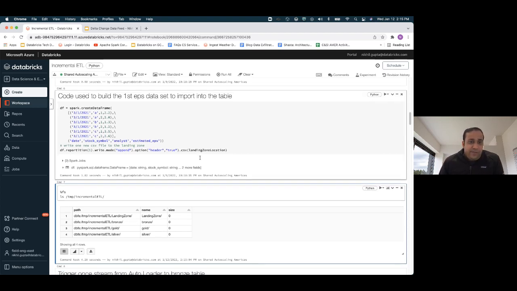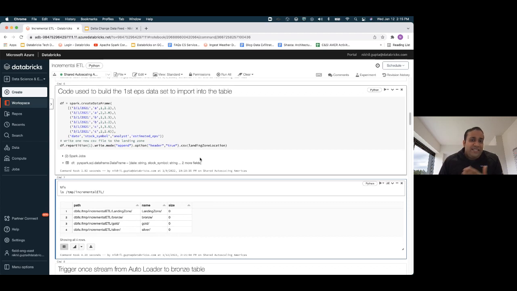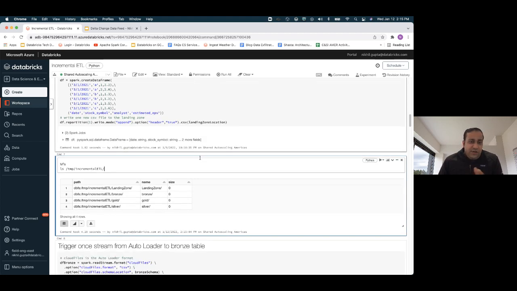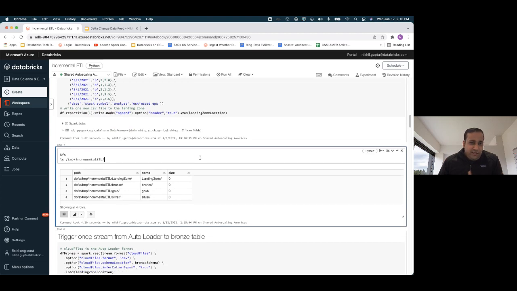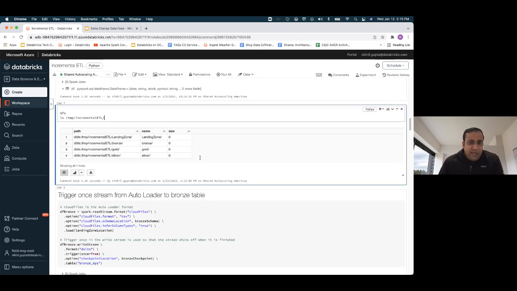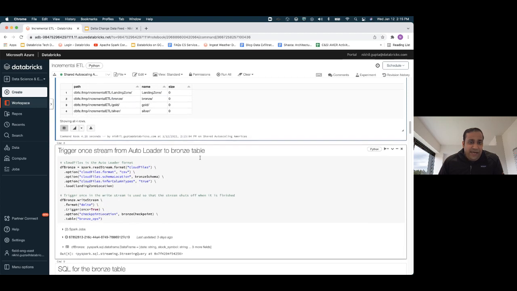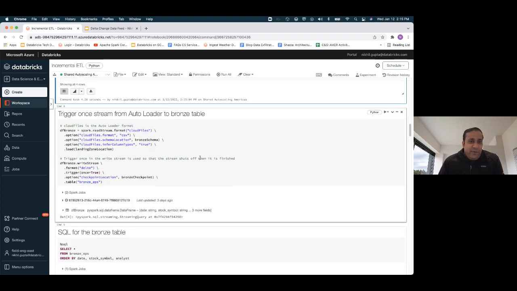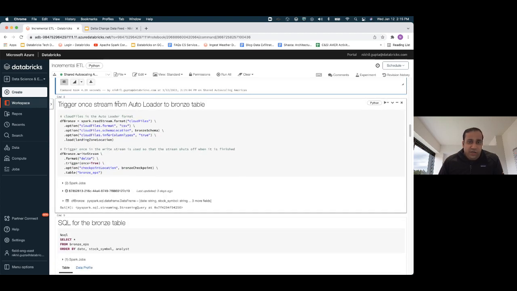Now there are a couple of ways to ingest that CSV file. If you look at documentation, you can do it with something called Autoloader, or you can use the COPY INTO command; there are different ways to ingest this CSV file incrementally. We'll look into all those things in a bit. Now my CSV file is all ready, so I would use Autoloader to ingest the file.